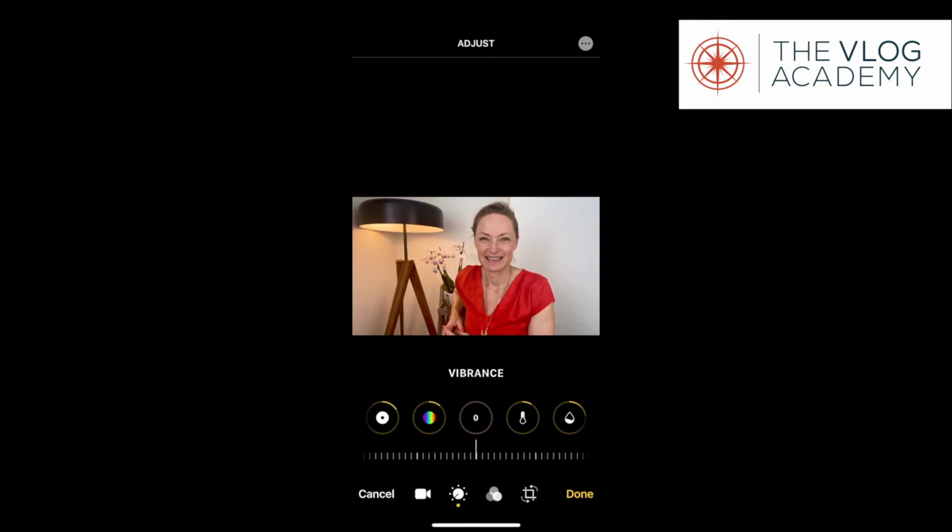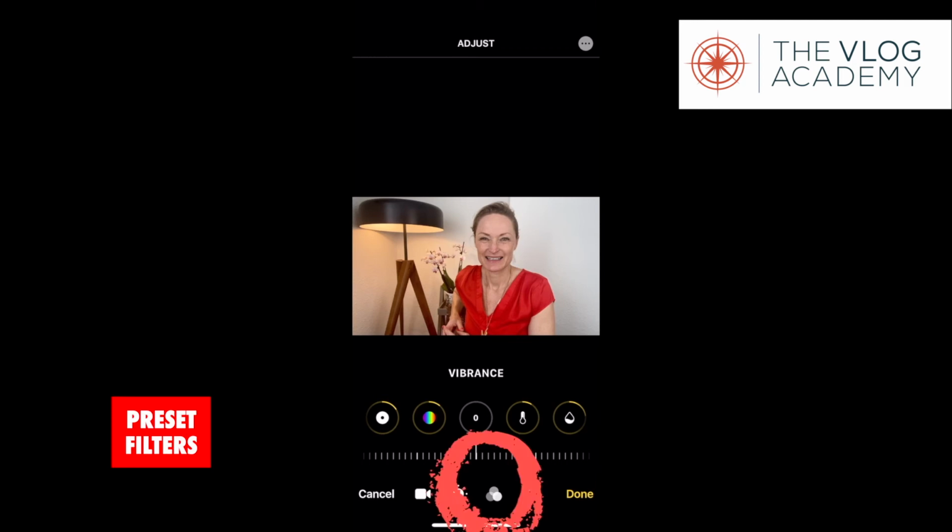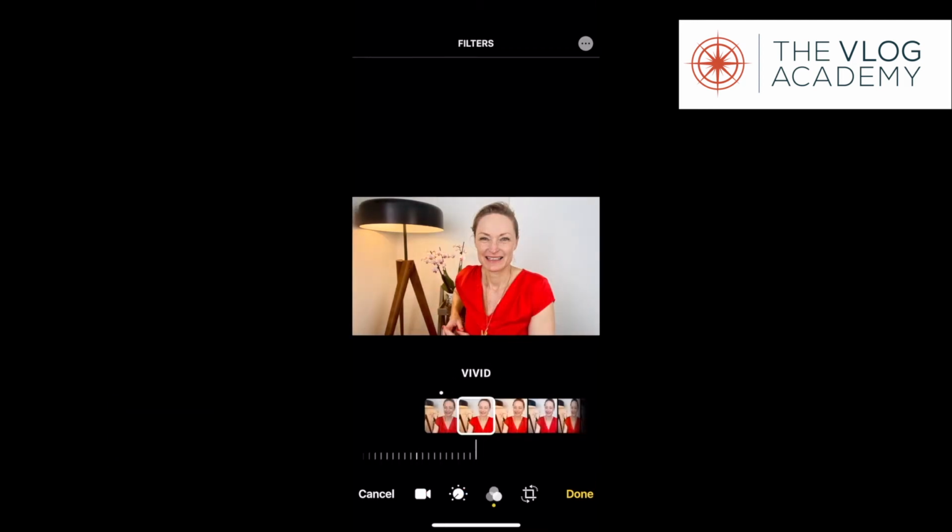The next function at the bottom here, you have some preset filters. If you click on that, you can actually go straight into another setting, which sometimes works really well. You can actually pull it down a little bit underneath. So this would be normal, or you can use the full filter. You'll see it better on a black and white, for example. If you wanted to have a silver tone, this is full filter, but you can pull it down and you see here is back to normal.